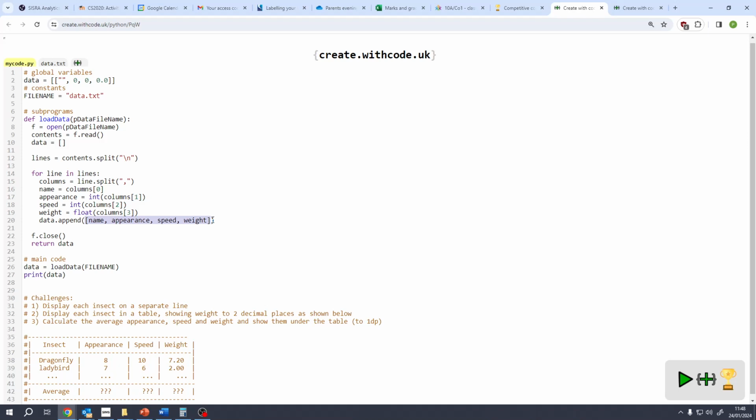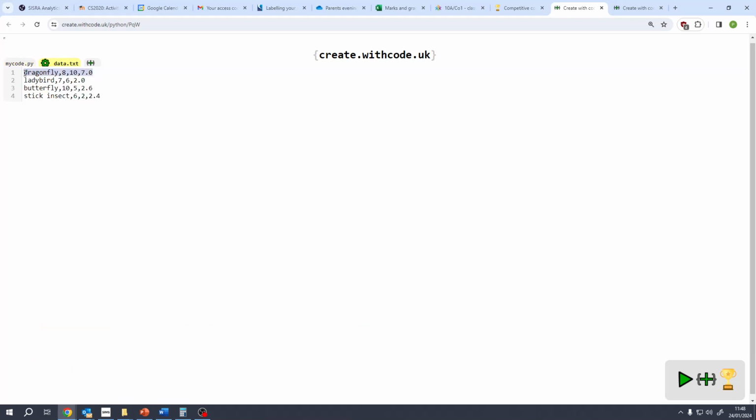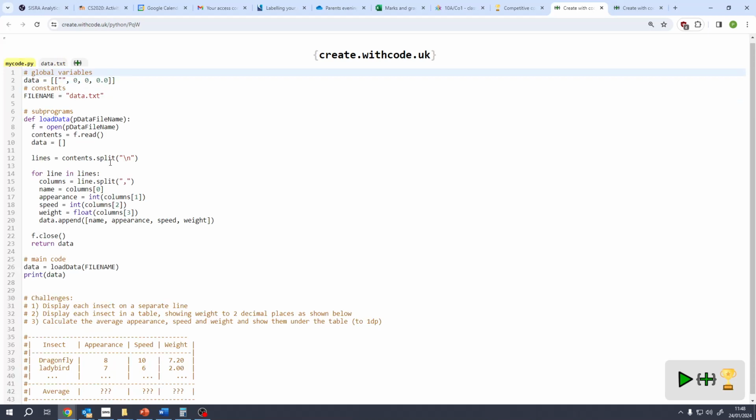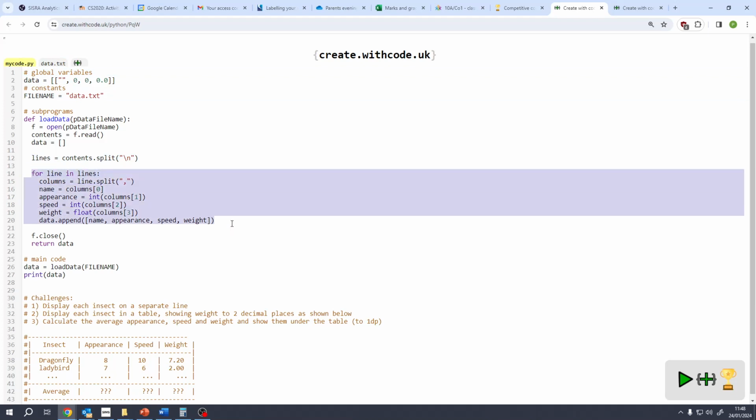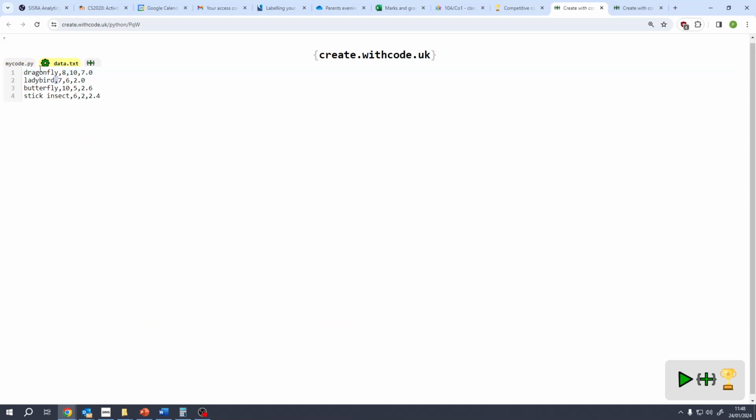So the next bit is about how do we get that data? Well, first of all, we split them up into lines. Every new line, as in there's a new line constant at the end of each line. So we want to split it and get a list here where each line is stored separately. Then we can iterate through that list, each line singular in the list of lines plural. We can split each line into columns because each value is separated by a comma. Look, there's a comma between each value.